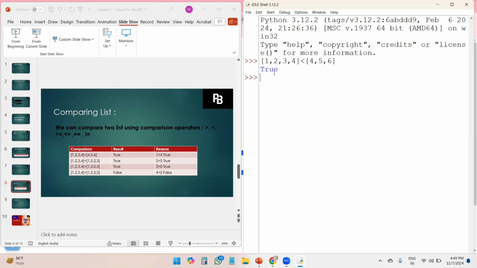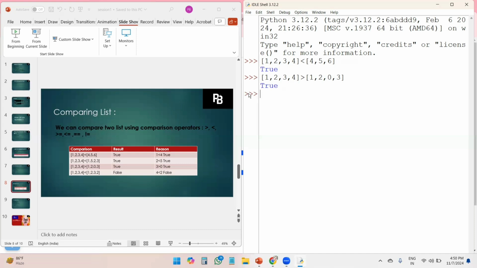In the next example, we check it again, students. [1, 2, 3, 4] we are having, and that is greater than [1, 2, 0, 3]. Now in that case, what happens? That's again True. See, 1 and 1 are equal, then we move to the second; only if both are equal can we move to the next one. Second and second are equal, then 3 and 0 are there. So 3 is greater than 0. This is the reason why this list is greater than this list. So this is the way we can compare our list elements.